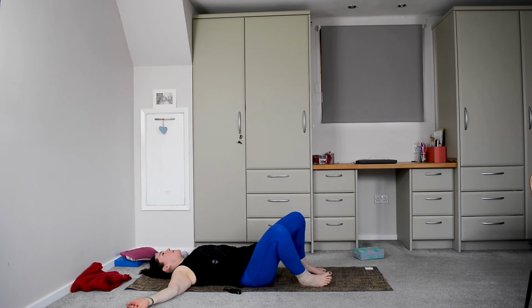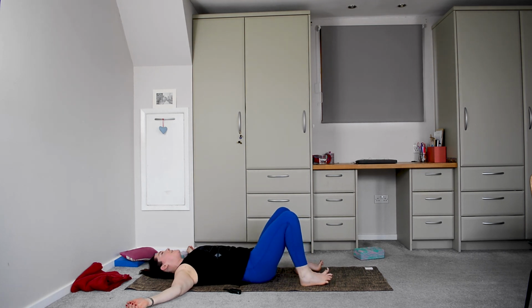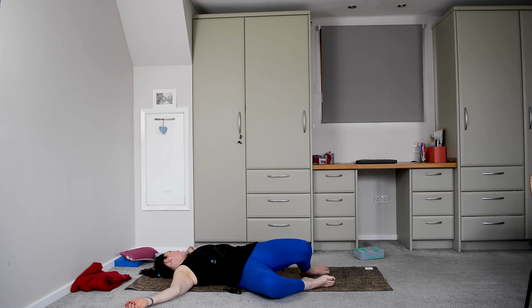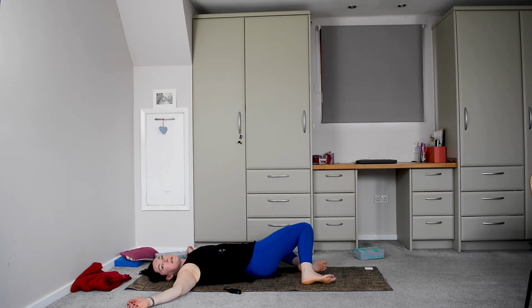Inhale, nose and knees to the center. Exhale, knees to the left, nose to the right. Inhale, nose and knees to the center, and then knees to the right, nose to the left. This time, let's stay for another full breath. Nose and knees to center, then knees to left. Nose to right. Stay here for another breath.